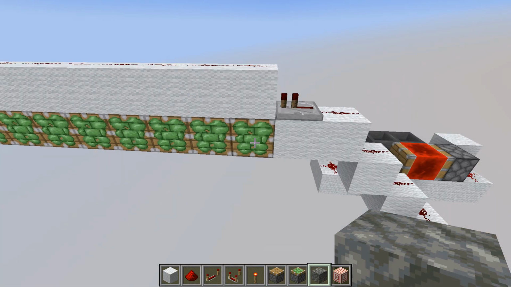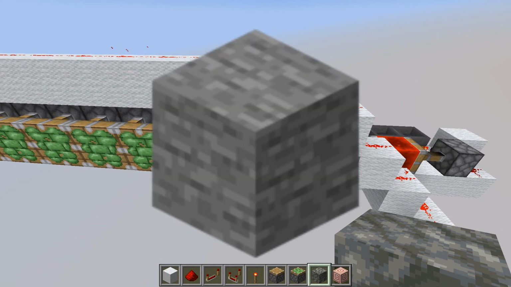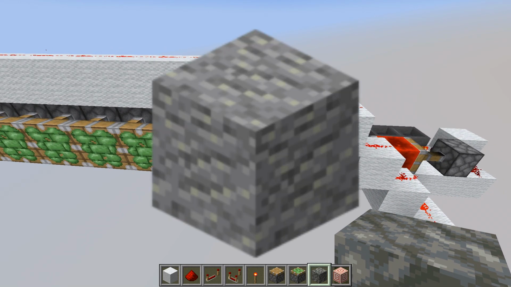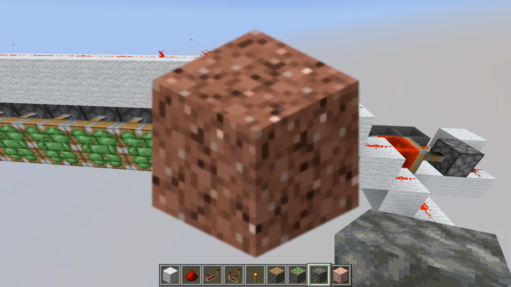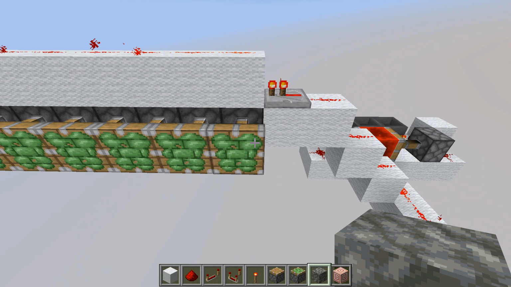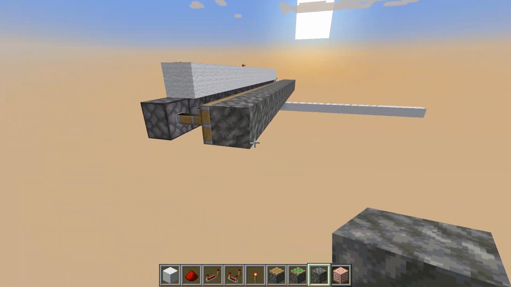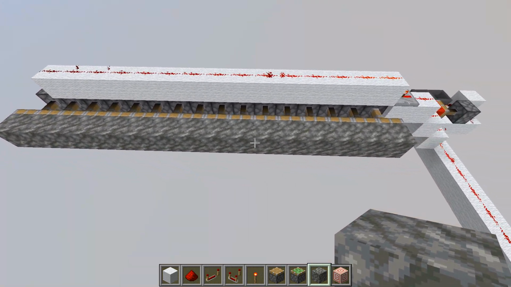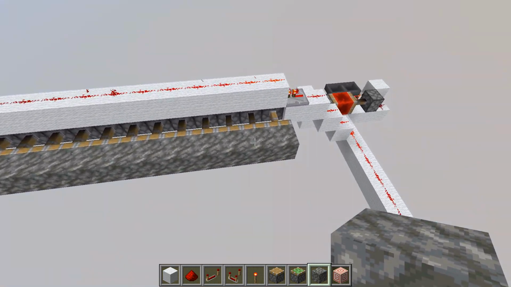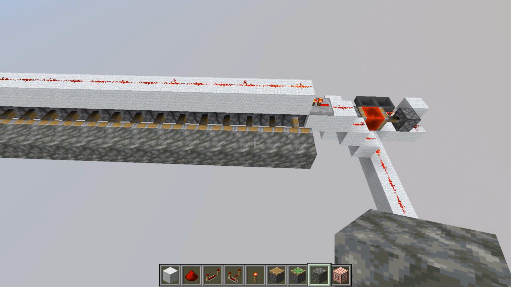Now, it is very important to know that when you place these blocks, it has to either be stone, deepslate, andesite, diorite, granite, or tuff. This will not work with any other block. I'm using tuff just because it is a new block and I kind of like the way it looks. So there's the tuff block, and the squid will be able to spawn only if one of those blocks is at most 5 blocks below it.